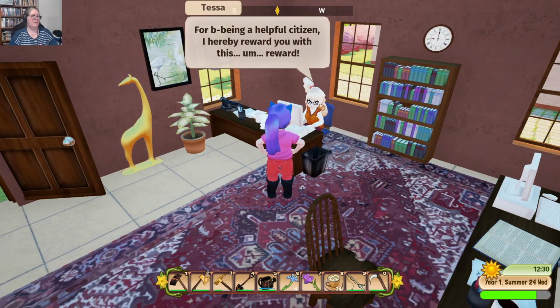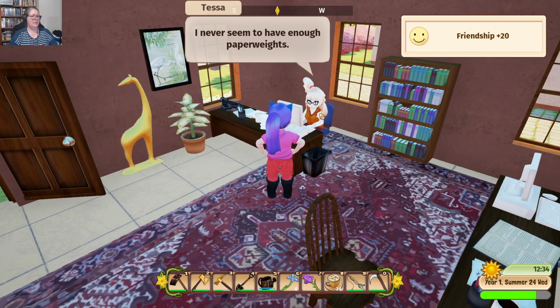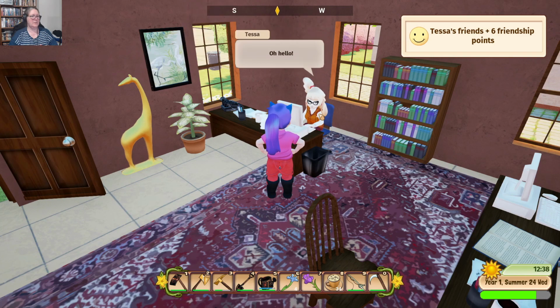Green tea. Thank you. Thank you for being a helpful citizen. I hereby reward you with this reward. I never seem to have enough paperweights. Always more paper, never enough weights.